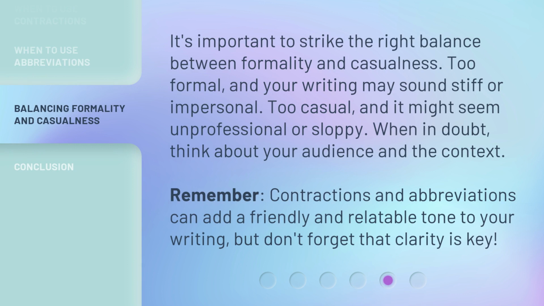It's important to strike the right balance between formality and casualness. Too formal, and your writing may sound stiff or impersonal. Too casual, and it might seem unprofessional or sloppy. When in doubt, think about your audience and the context. Remember, contractions and abbreviations can add a friendly and relatable tone to your writing. But don't forget that clarity is key.